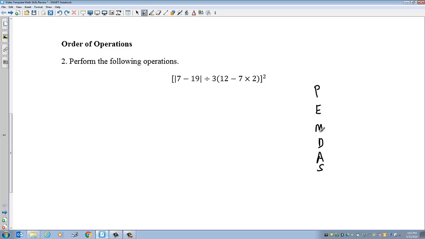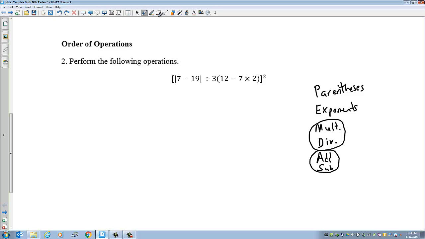And what it stands for is parentheses come first, and then exponents are next, and then we have multiplication and division. Now these kind of go together. It's not that multiplication comes first or division comes first. It's just we do these usually from left to right. That's the best way to work it. And then we have addition and subtraction, and these are the same way. They kind of are together, and we just work them left to right.